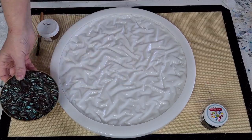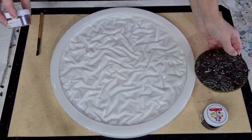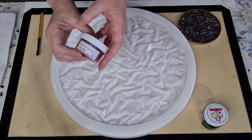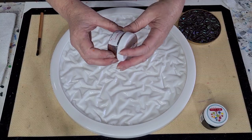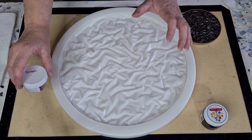So I'm going to go with that same color, which is this one here. Where will I put you? There. Which is the No FOMO. I don't know what that means, but No FOMO. It's a Chameleon Pigment and it's by Glitter and Craft for You.com. So I'm going to do that one.